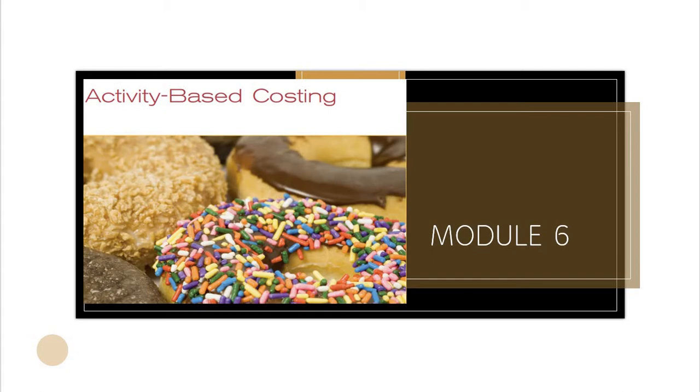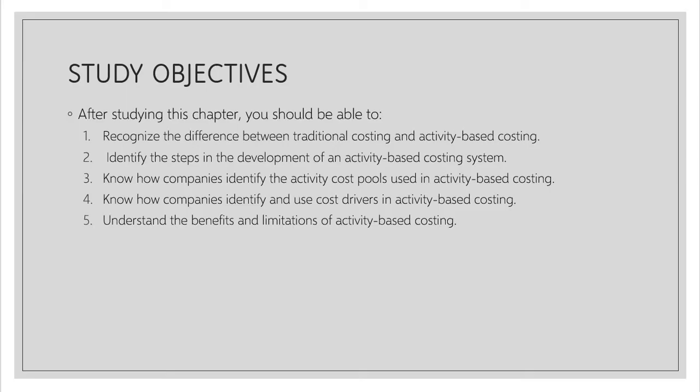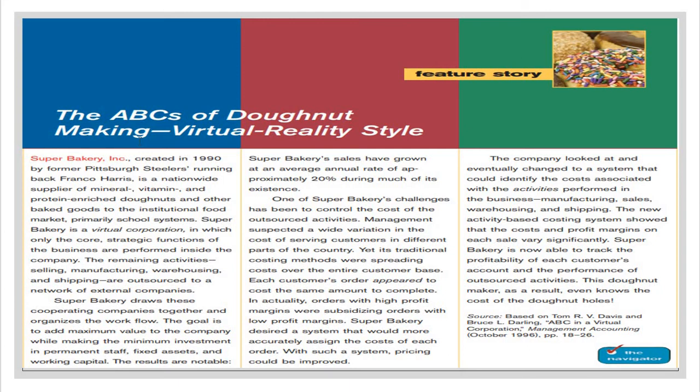So expect in this module that you will be recognizing the difference between traditional costing and activity-based costing, identifying the steps in the development of activity-based costing, knowing how companies identify their activity cost pools using the ABC, and identifying the cost drivers used in activity-based costing, as well as understanding the benefits and the limitations of ABC, or activity-based costing. So, during the discussion, may mga makikita kayo diyang in relation to this topic.